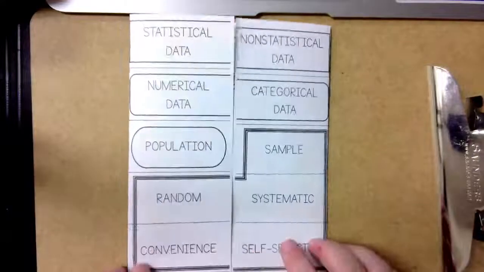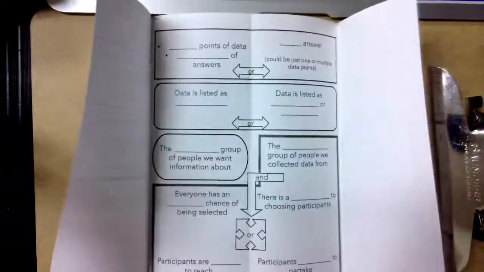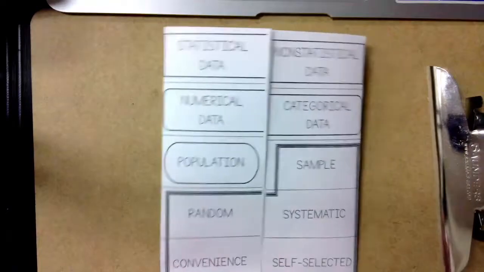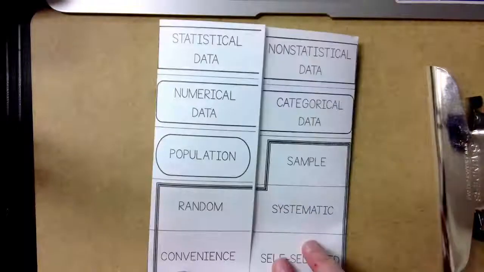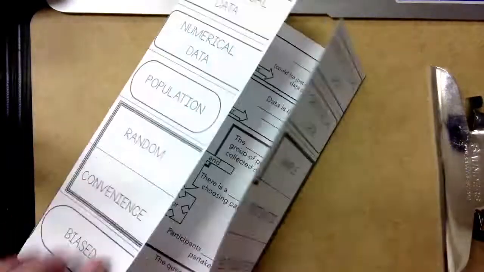This is what yours should look like now. You have it folded where it opens like that. Yes? It's like peekaboo. Peekaboo. Okay. So now you're going to take your scissors.